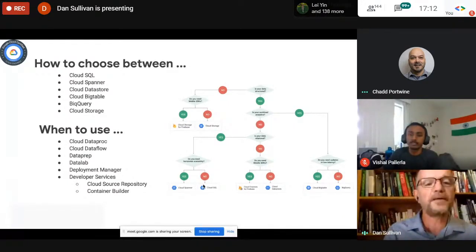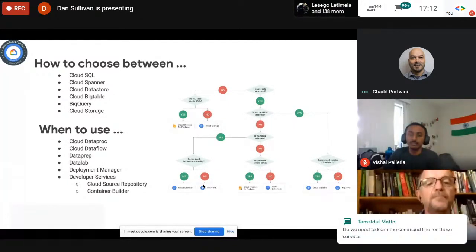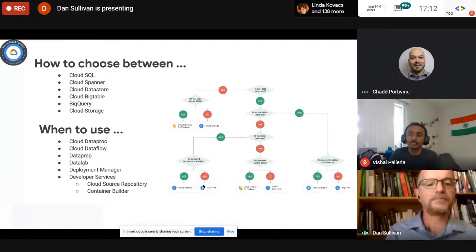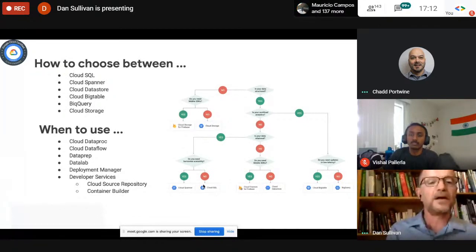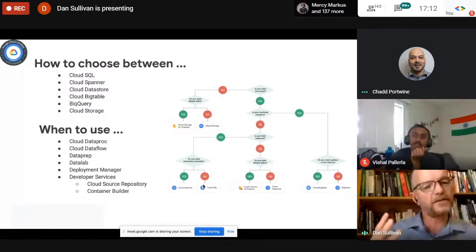Cloud Data Prep is another tool used for preparing data. That's mostly for things like preparing data for machine learning. Cloud Data Lab is an interactive tool which allows you to sort of explore the data that you have. There's not likely to be a lot of questions. There might be a question about when you would use Cloud Data Prep versus Cloud Data Lab. So just kind of keep that in mind.